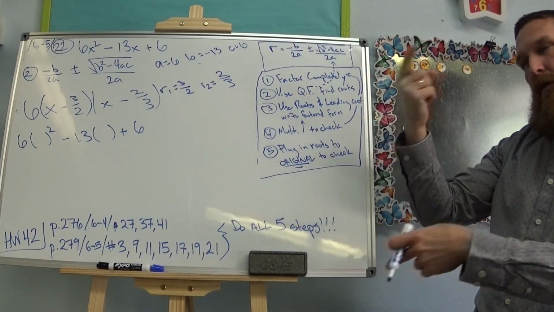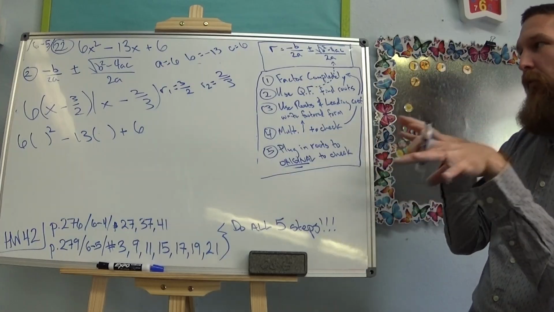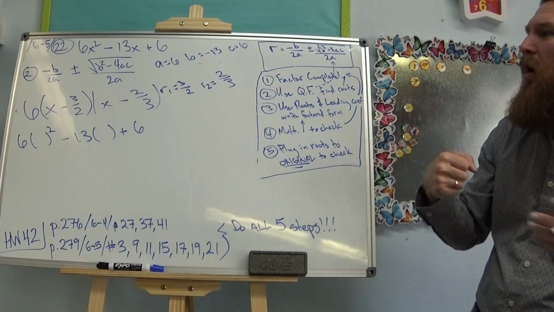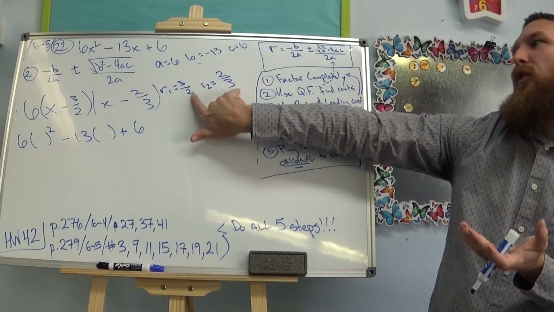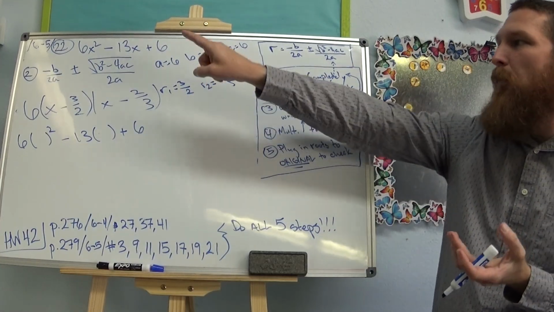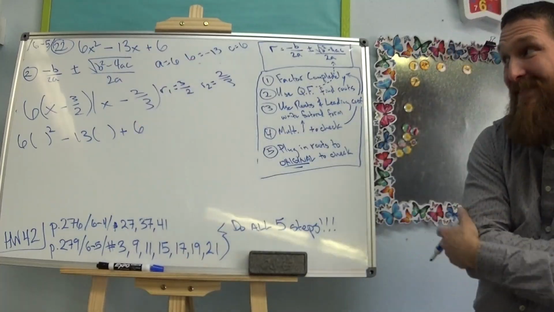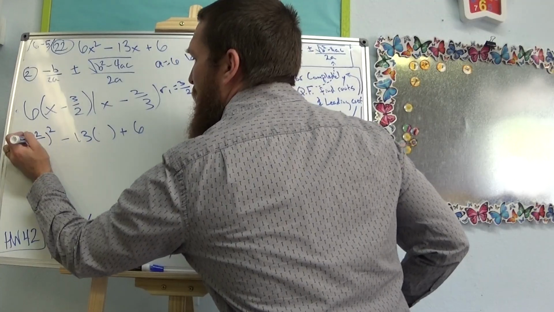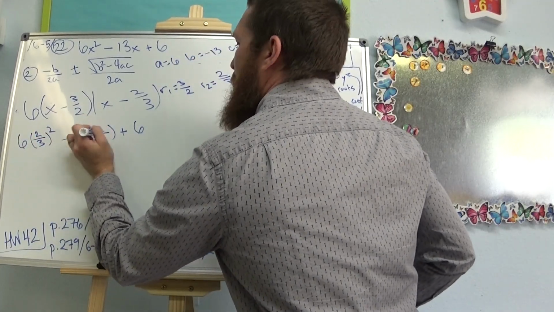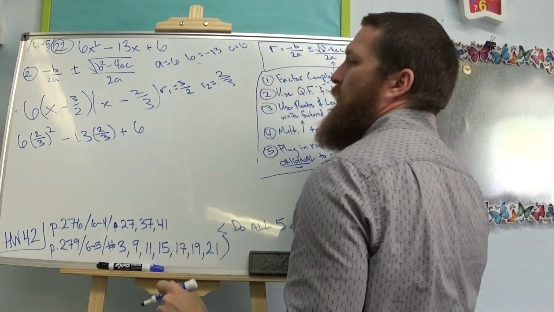It's hard and it's ugly, and you have to do a lot of rearranging, but it does work out to 0. But this is nice because you get these that pop out of nowhere. You get 3/2 and 2/3, and then when you plug it into this original thing, you see, no, it really does work. And that helps build your intuition for everything, and it's a great exercise. So this is what we're going to do.